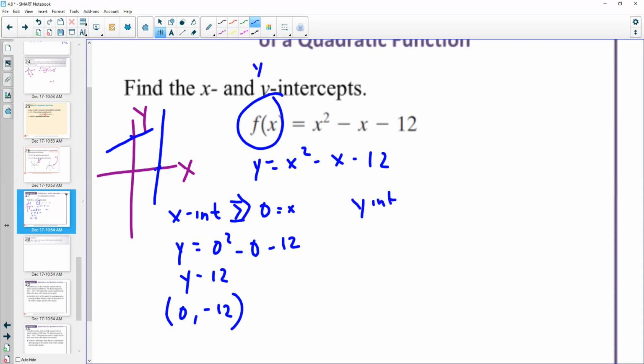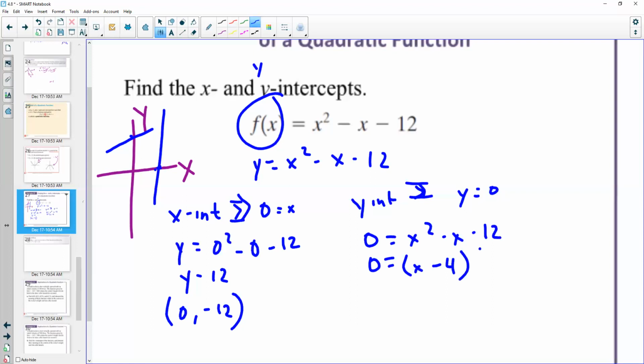The other intercept is at the spot where y equals 0. And so I'm going to write 0 for y in y equals x squared minus x minus 12. But at this point, this should look kind of familiar, right? This is solving a quadratic equation. So what I need to do on the right is factor. Multiply to negative 12, add and subtract to negative 1. We've seen that before today, right?